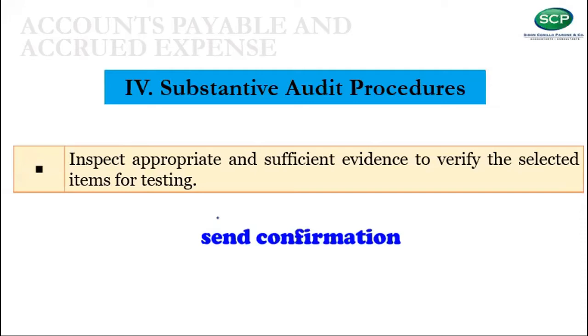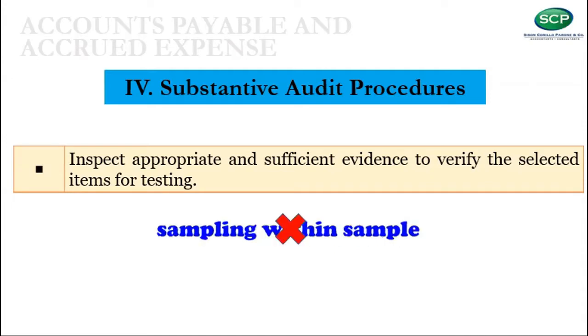I would like to reiterate what I keep on saying in other training sessions, which is we cannot examine documents on a sampling basis because we are already testing selected items only. This means that we should be able to verify the full outstanding balance of each of the selected items for testing. For example, if an account balance is supported by, say, 5 suppliers' invoices, then we should examine all 5 invoices and not one less.